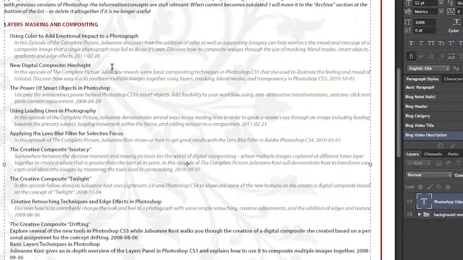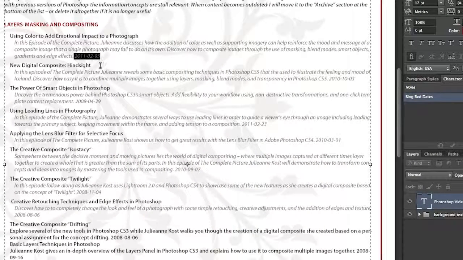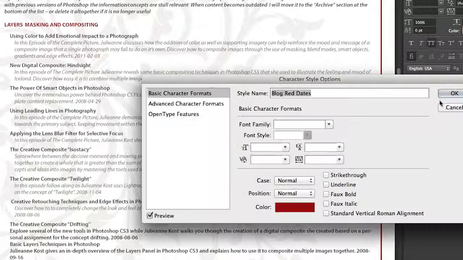Now, let's just go in here and look at character styles for a moment. You'll notice here that each one of these paragraphs at the end has some text. It's the date here. So I could just shift over to my character styles and then apply that style. Now, here's another important point. Let's look at that style. I'm going to double click on it. And you'll notice when you first start creating your character styles, all of this information is going to be blank.